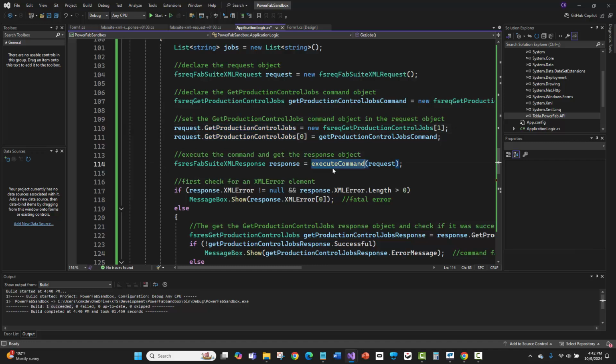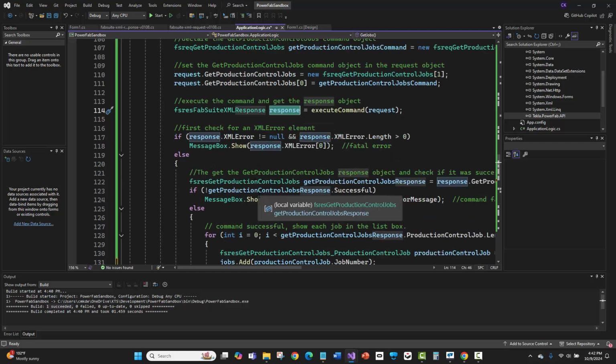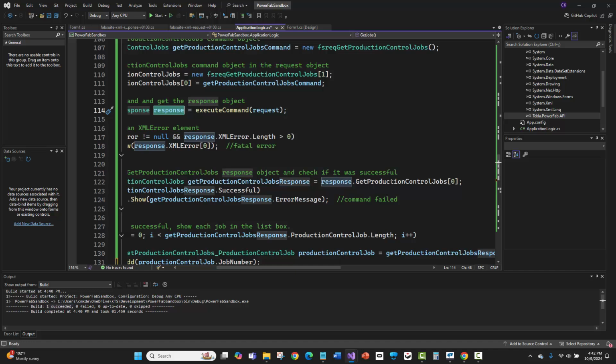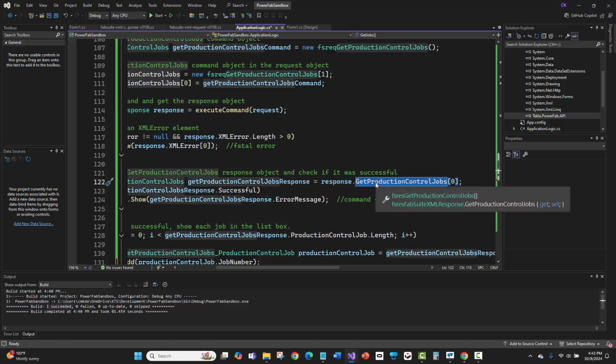And then you call this ExecuteCommand, and you pass the request to that, and it's going to give you a response object that's going to be this generic FabSuite XML response. Then, as long as there was no connection error and you did actually get a response, you start digging a little deeper into the response and try to see if you can cast that XML and get the specific response you were looking for.